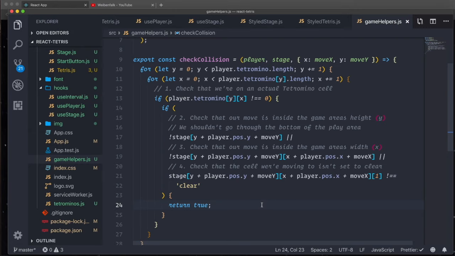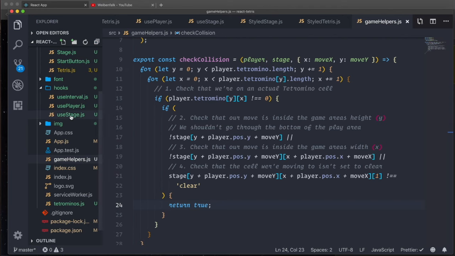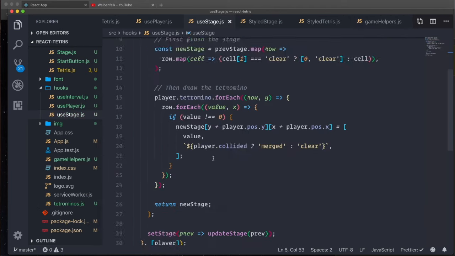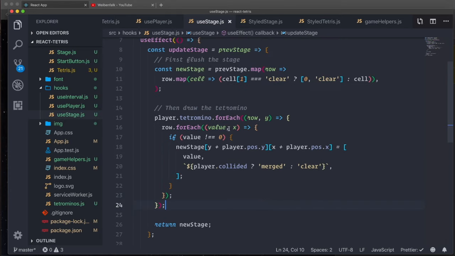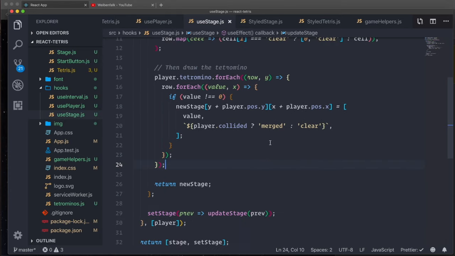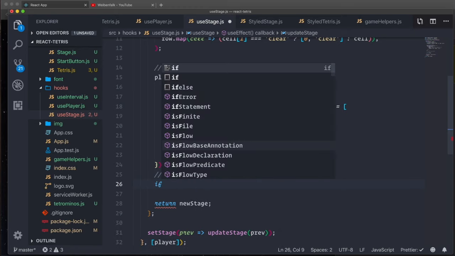So we save it and we see that we didn't break anything, and that's good. We have to go inside our useStage hook and add a little collision detection here, because when we have the new stage here with the new updated position, we then check if we collided, like so. So we can do a little if statement here.